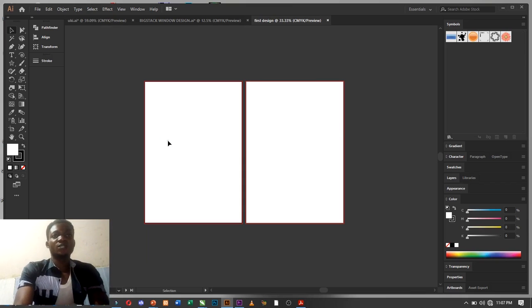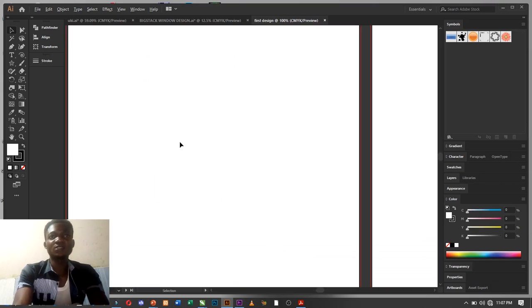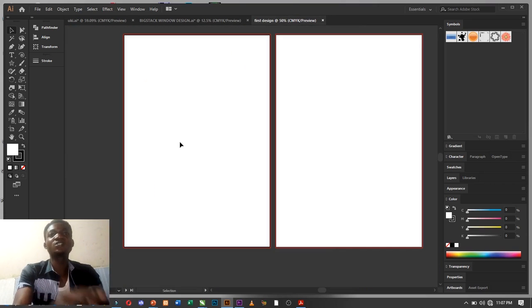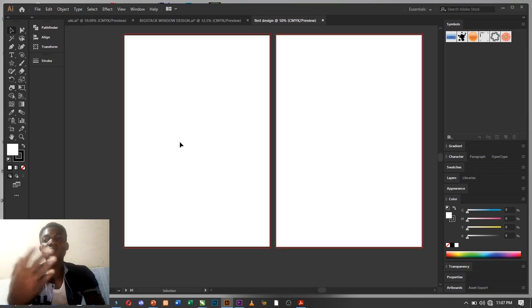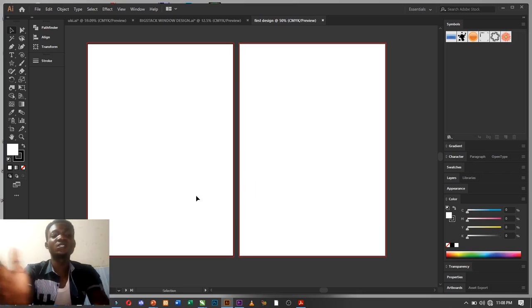I have two different pages here, that's two different artboards. What really differentiates this from other programs is that I can design something with this particular page and still share it to other documents, especially if I'm working with bulk text. I can link it to another artboard, which other programs don't really do. So Adobe Illustrator is very good and powerful, and it's very simple to use.